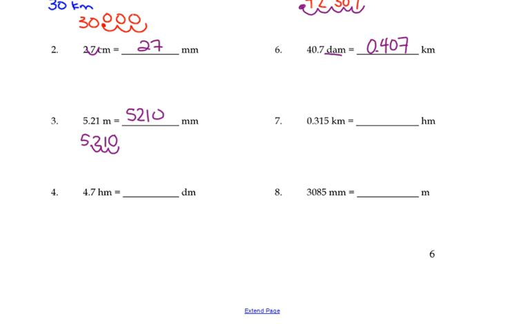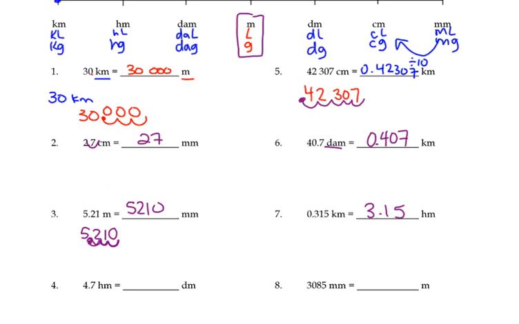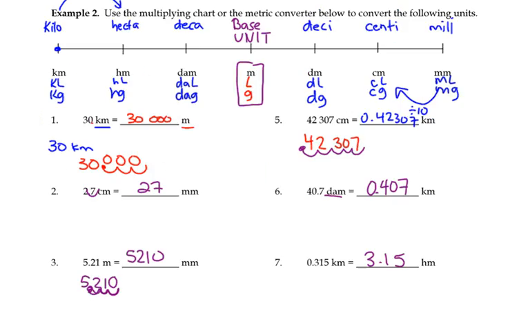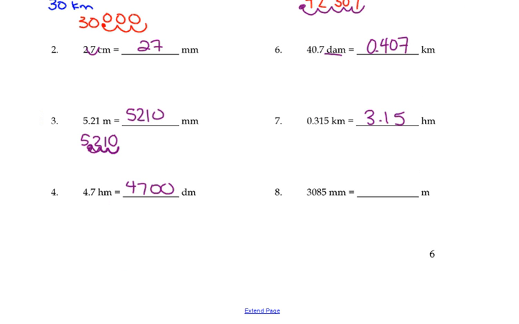Okay. No, you got something different? Okay. Because the decimal was here. Okay. Kilometers to hectometers. What does that give you? What did you get? Guys, there's a lot of talking going on. It shouldn't be going on. But 3.15. Is that what you guys got? Agreed? Okay. Hecta to deci, 1, 2, 3 to the right would give you 4,700. And this should be 3.085 meters.